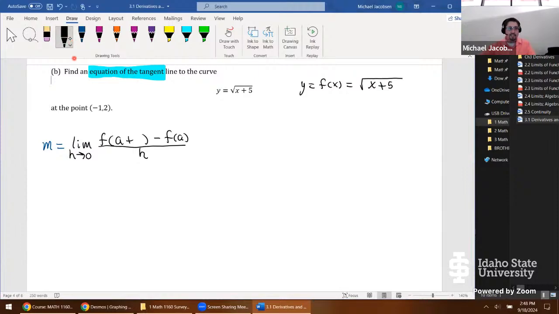I think I can fix that. There we go. Still a little bit weird. I don't know what happened to my h's today. Maybe too much coffee. So once we put that down, there's still a lot of questions. Anyone spot what the value is for a on this problem?